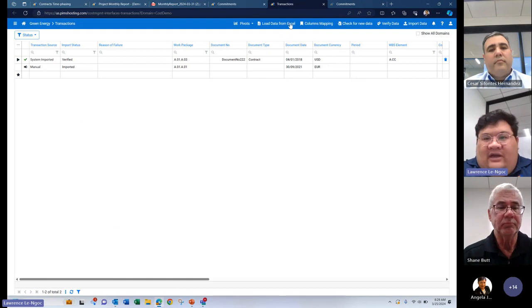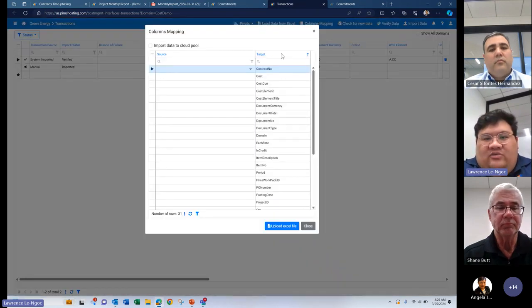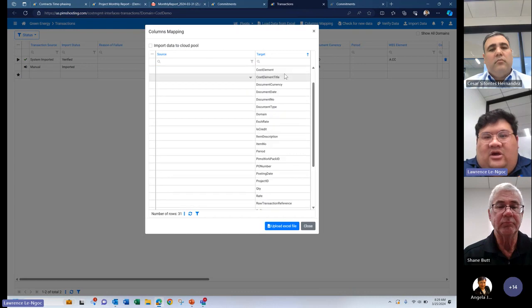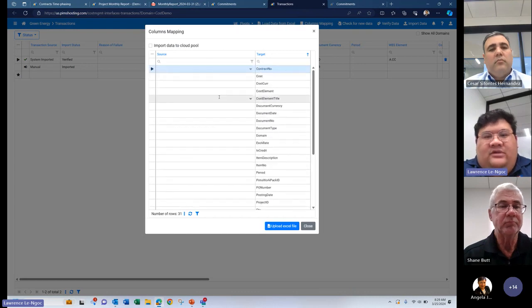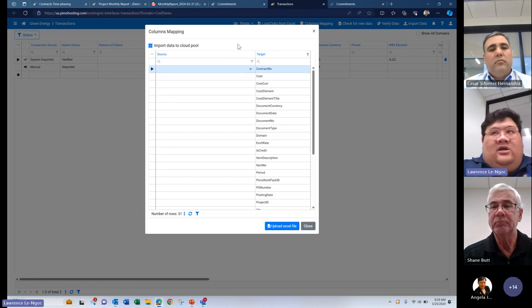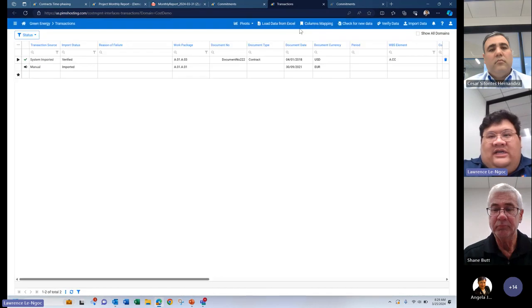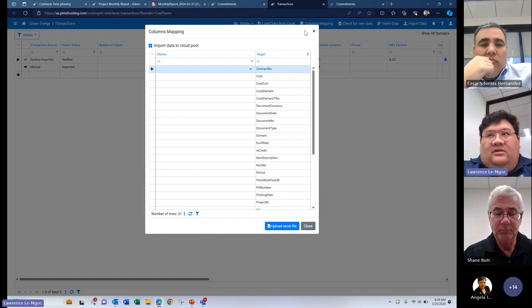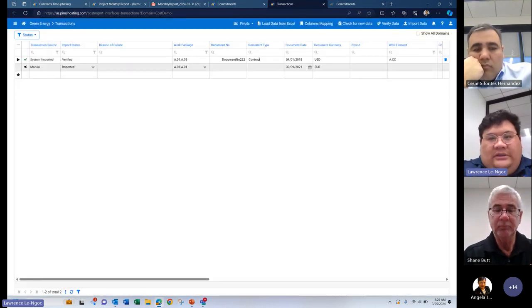However, now in lieu of that, we have our column mappings, which you can then choose over here. These are our target columns within the system. You would copy and paste them into this source over here. And once you upload your data from the Excel document, it would then read the columns and map the data and automatically draw all that information over here.